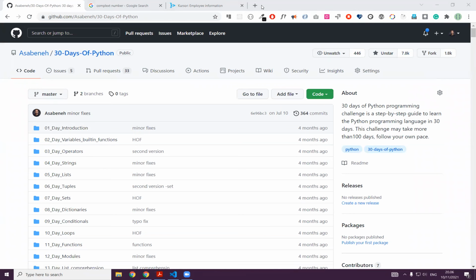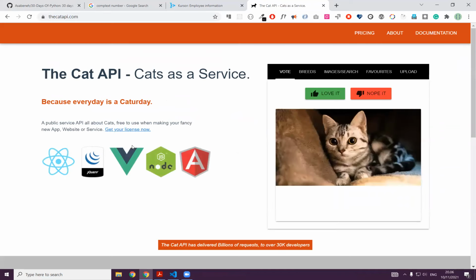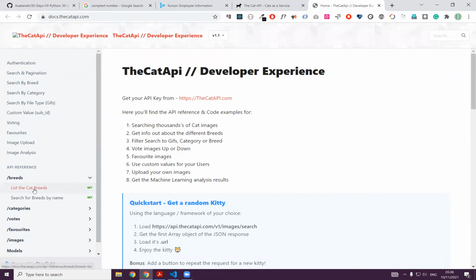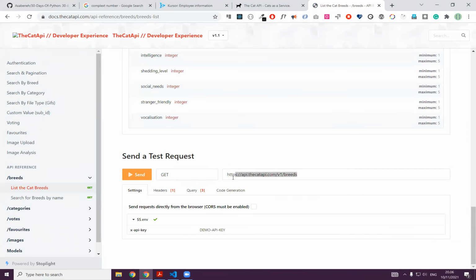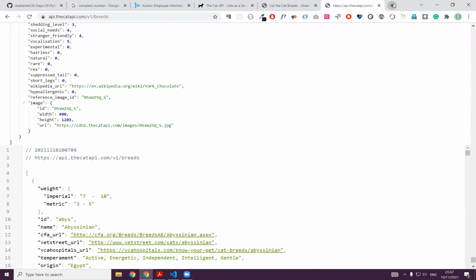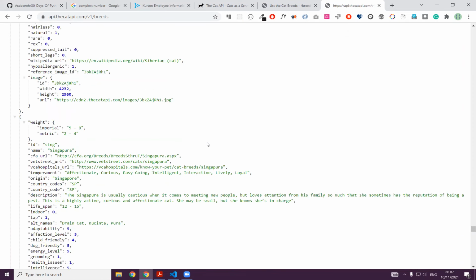Maybe I can just look for the cats API documentation, and if we go here, I think this. Oh yeah, I can record this separately maybe, and it will have 2 parts.